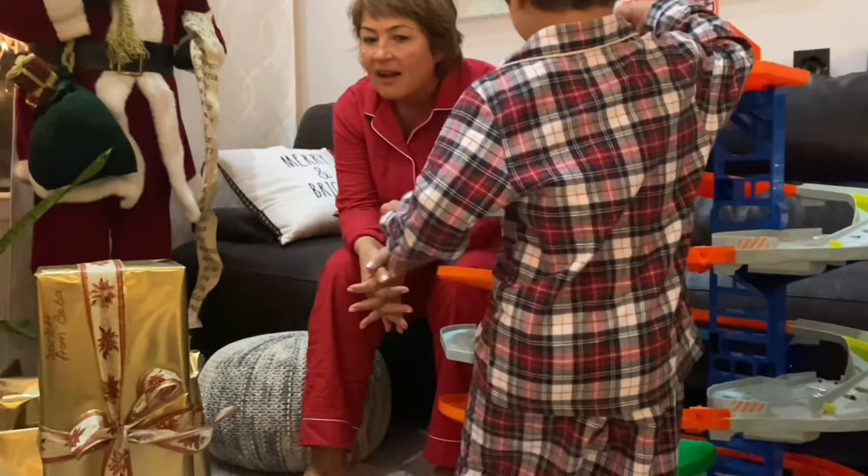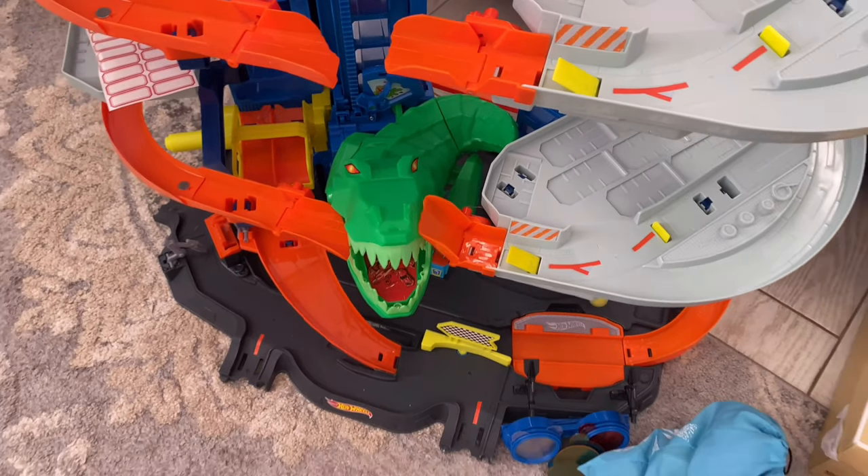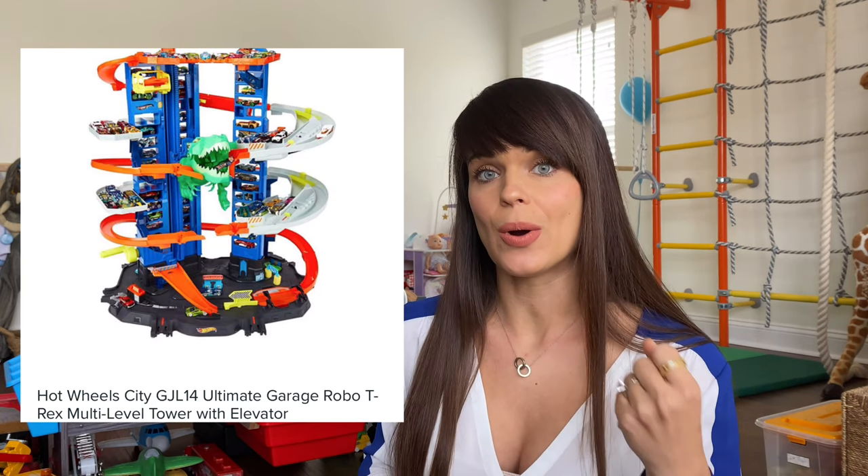Without further ado, let's get to his favorite things that he's been playing a lot and the ones that are on his top list. Number one is this car track from Hot Wheels. Hot Wheels overall are a great gift for young boys because there are so many cars, they're relatively inexpensive, and it goes with so many additional gifts you can purchase. My son loves opening them regardless of how many he has — he's still really excited. This car track was his Christmas gift and it is amazing. You kind of crank up the dinosaur to go up, then you launch your cars and the dinosaur might snatch them. If your boy likes cars and dinosaurs, this is a hit with every single boy ages 2 to 10 that comes over to our house to play.